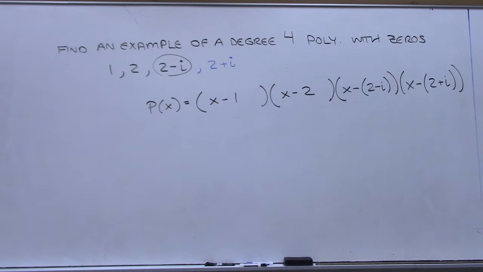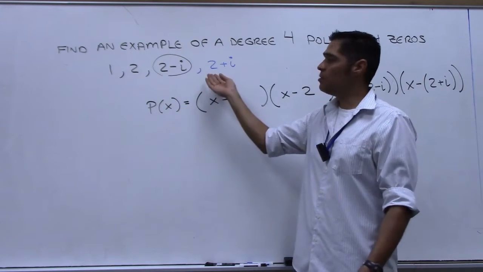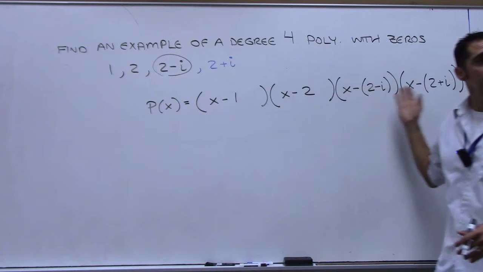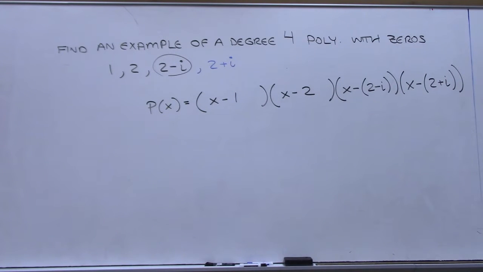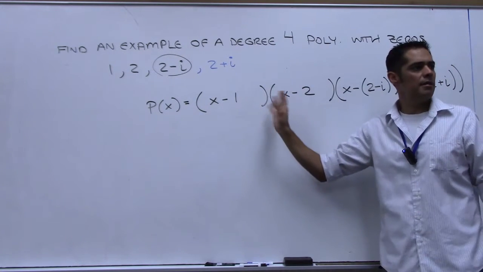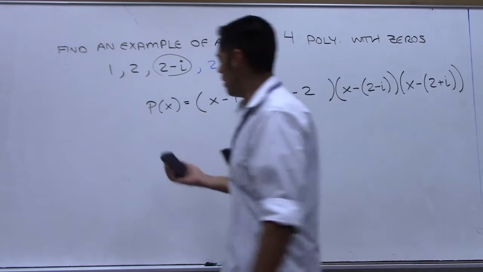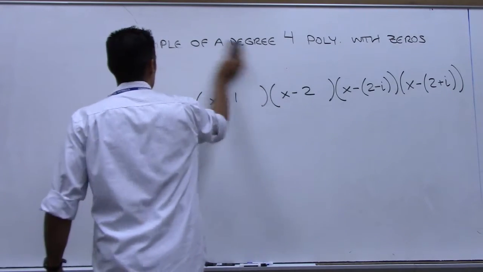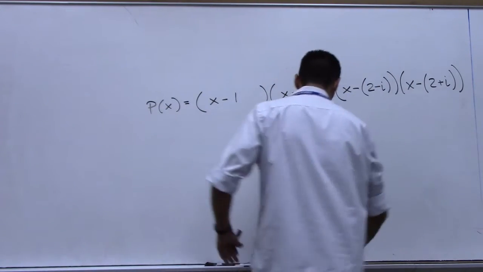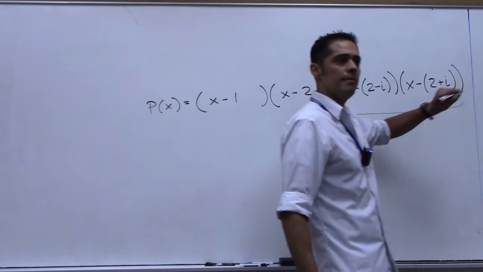Now we get to multiply this all out. All right? This part of it, are y'all okay with this part of it? Just use the conjugate pair, and then you just plug them in. Is that part okay? The multiplying out is going to be a kind of mess. But we've got to figure out how we're going to multiply these two together, because this is the part that's a little tricky. Do you agree these two together aren't that bad? Okay. So let's try this out. I'm going to do this kind of like scratch work. I'm just going to do these two right now.